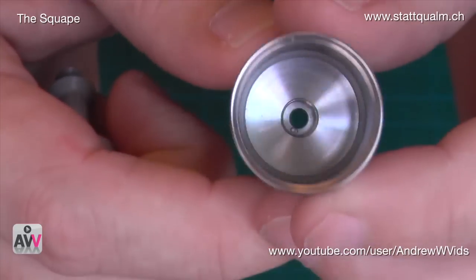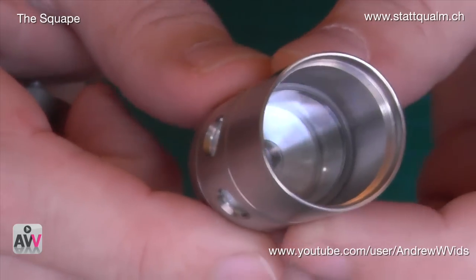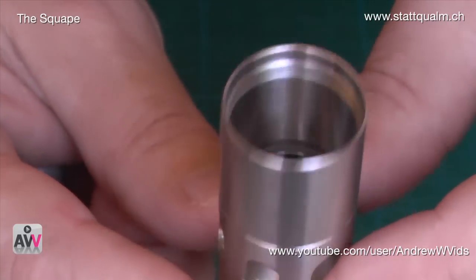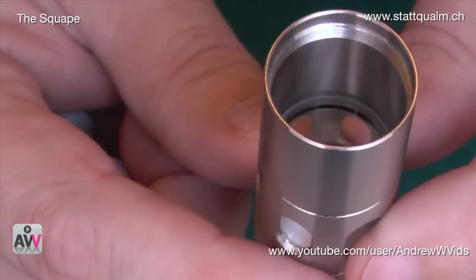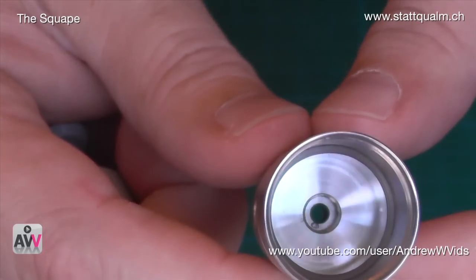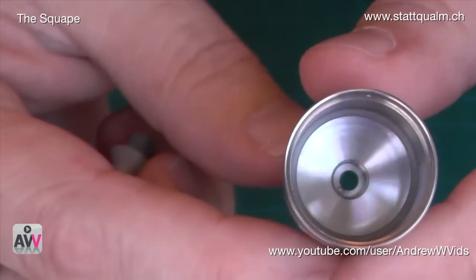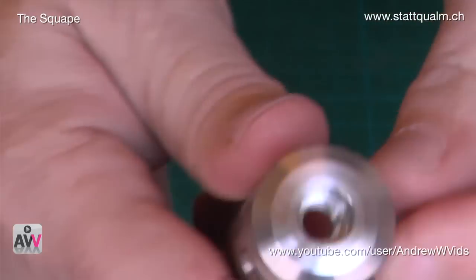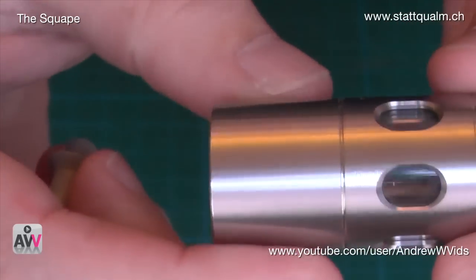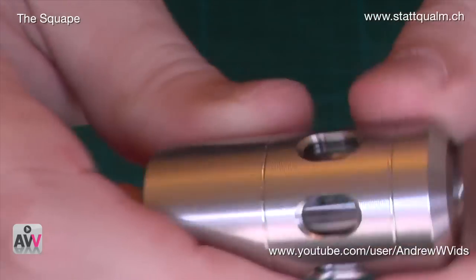Now, just to look at how that is all working inside, you can see part way up the plexiglass, and you can see the windows through the plexiglass. So that's an insert that's happening up there, and that allows you to actually see the liquid that's inside. And then at the top there, we've got the receptacle, or the hole that the top of this actually screws into. And then obviously the other side of that, we have our connector for our drip tip. So that's basically it. It's as simple as it gets, really, but very, very elegantly made, and very, very nicely presented.